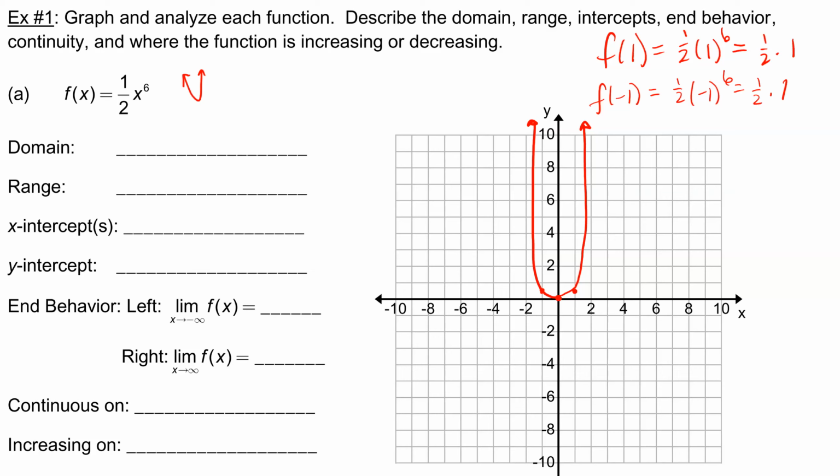I think we left off on Daniel. What's the domain for this? Negative infinity to positive infinity. Perfect, because domain we always talk about in terms of x. There's no x value that I plug in that would not give me a y value. Andrew, what's the range? Sorry, I'm going around this way. 0 to infinity. Include 0 or not?